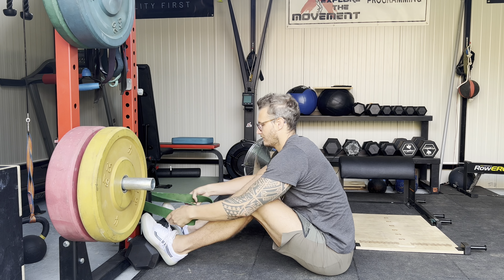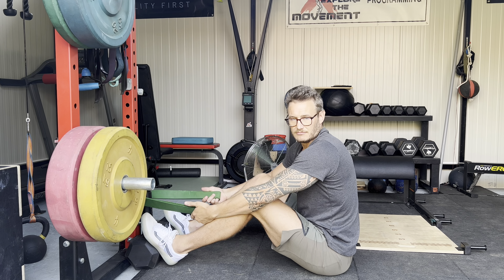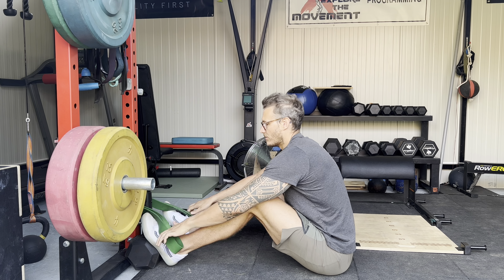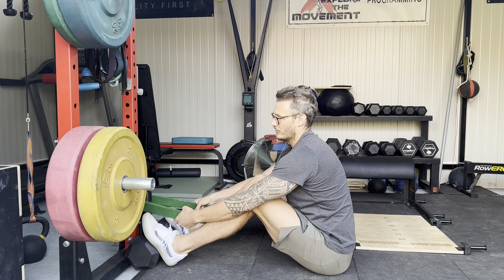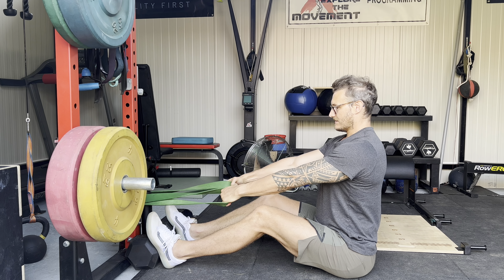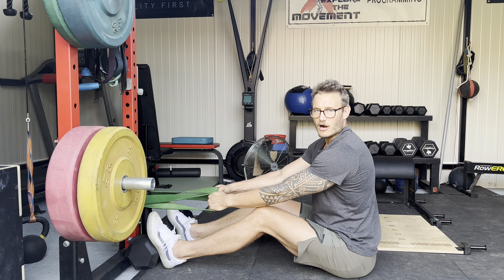Here you can do a seated row and you can use the rig for that — any rig. What I did was put a dumbbell down just to step against it, because if it's an empty rig with just one pole you're not going to put one leg on it. So with the dumbbell you can use the handle to put against the rig and then step against the dumbbell like this.